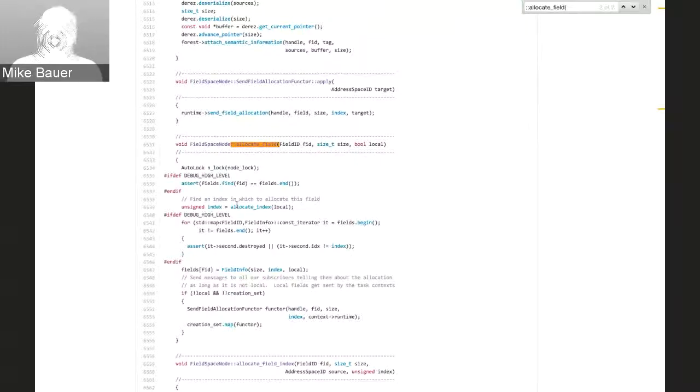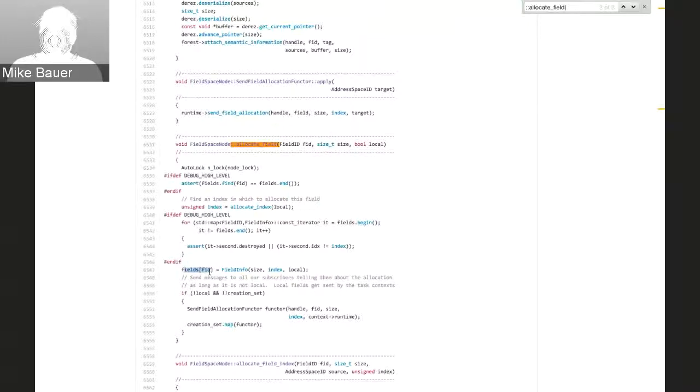And so what we need to do is pick an index in this field mask which is yet to be assigned on this local node, in order to say that anytime this field with this field ID is active, the bit in the corresponding index location will be set inside of that bitmask. So what we do is we call allocate index. We'll go look at this method in just a minute to show you what it does. But what this does is return an index to associate with this particular field ID. So whenever we see this field ID, we know we should set the bit inside of the field mask at this particular index. And so we allocate this index, and then we keep a map.